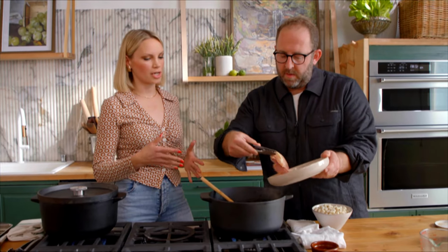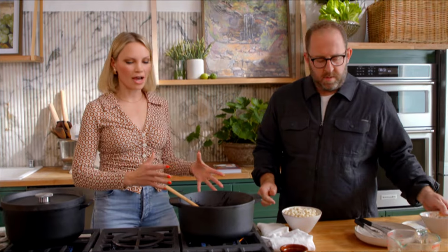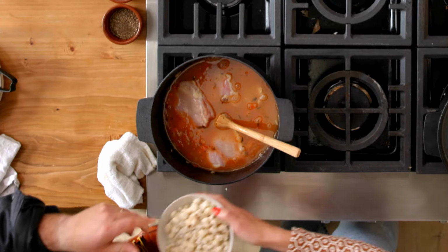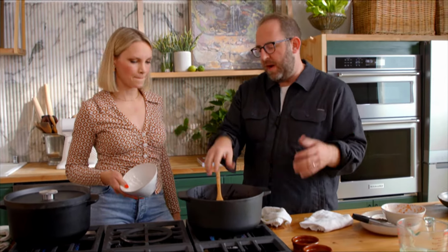But no, another little shortcut, here we go again, is just cooking the chicken right in the broth. Yeah. It's going to infuse it with flavor. You don't have to use another dish to cook the chicken, though you could if you wanted to sear it first and then shred it. And then we're also gonna add the hominy. Yeah, so good. And you can find this canned, you can find it dried, just like a chickpea. You can find canned chickpeas, dried, and you can find dried hominy as well.